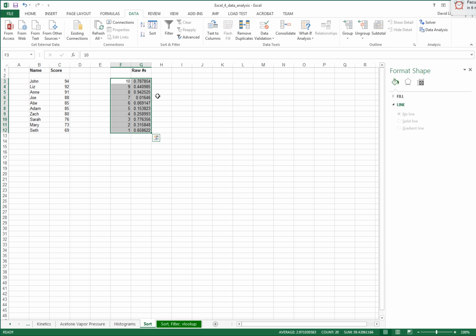And that'll flip all the data, and then you can get rid of your original column. So you can sort either a single column or you can sort multiple columns at once based on sorting one of the columns of data, keeping them together.